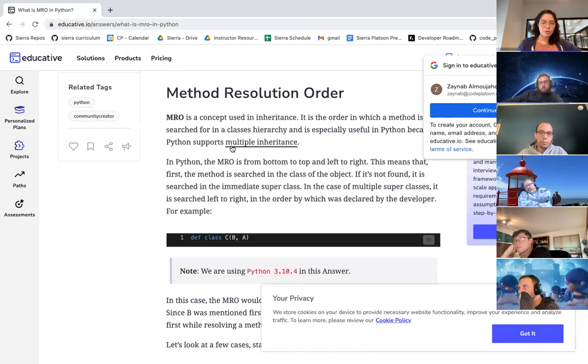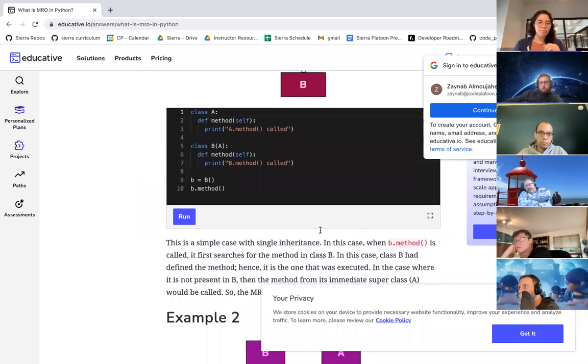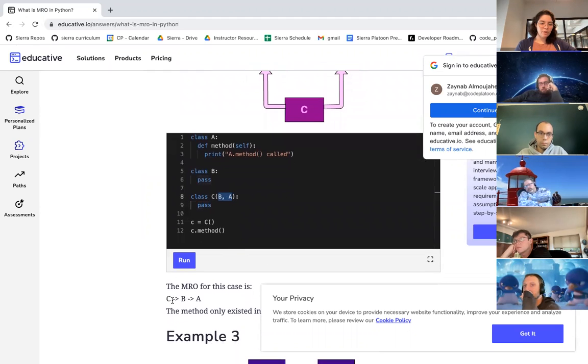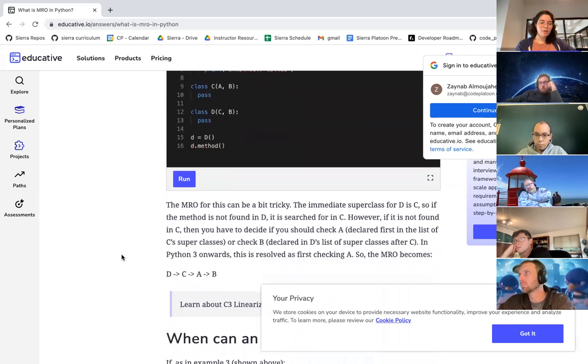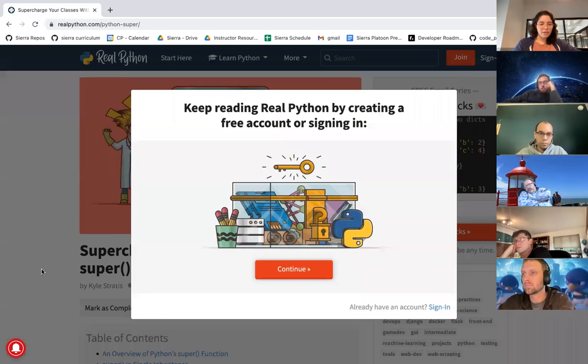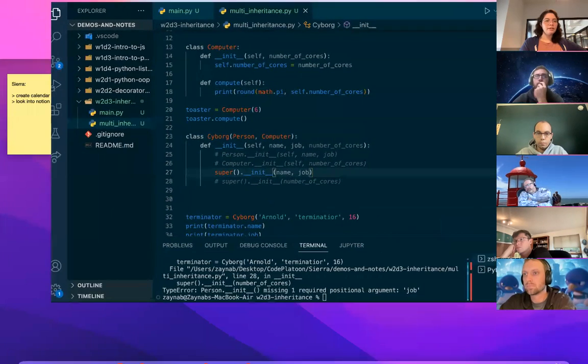But this is method resolution order, and it will go through the examples of how methods get resolved in the cases of multi-inheritance. So if you have C, B, A, it will go C and then B and then into A. And then it has a lot of different examples for different types of inheritance. But yeah, I tried to do some Googling. I have some articles. I didn't get a chance to fully read them and get all the answers that I wanted before class. But I will share them with you and we'll explore that. But yeah, questions?